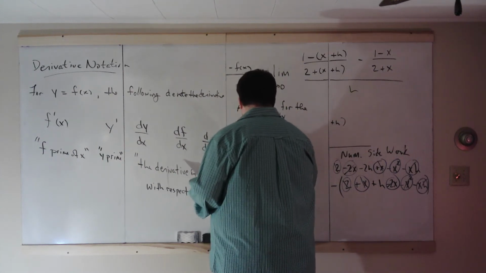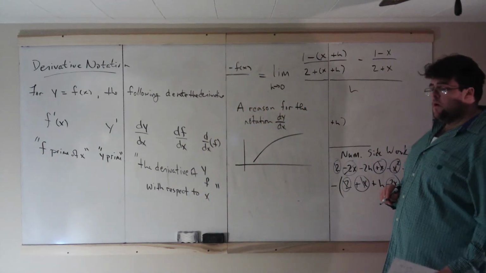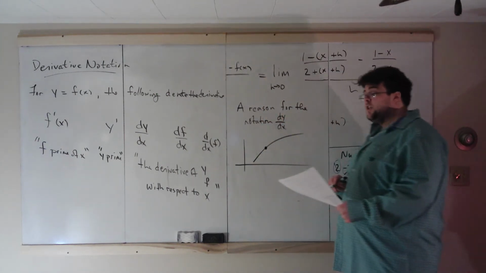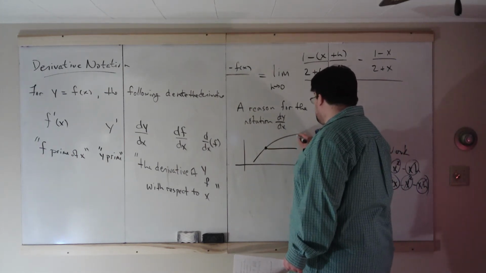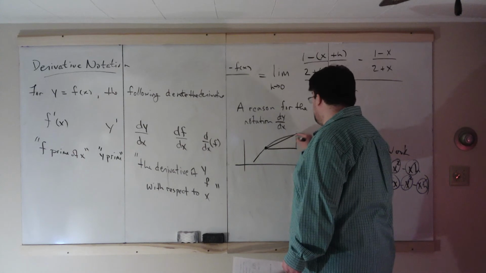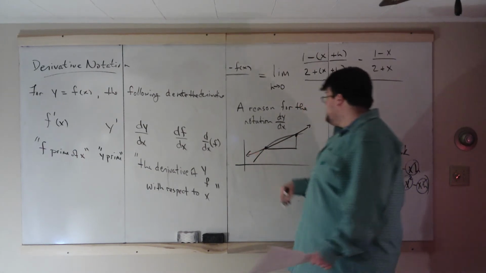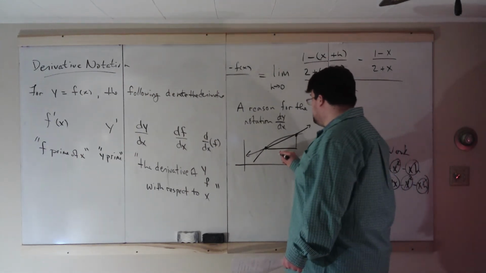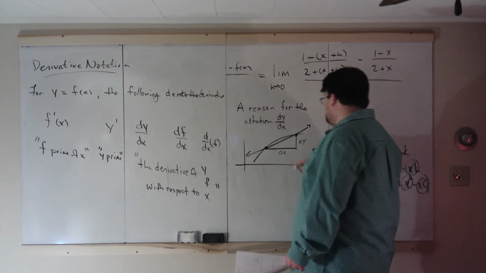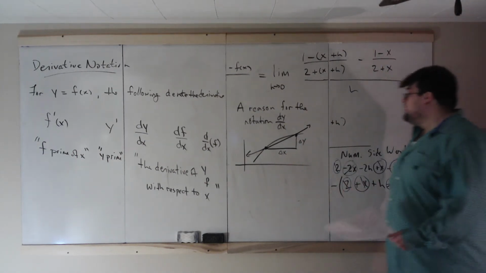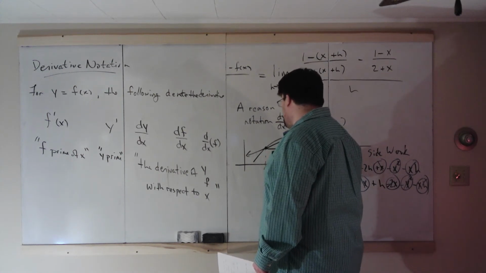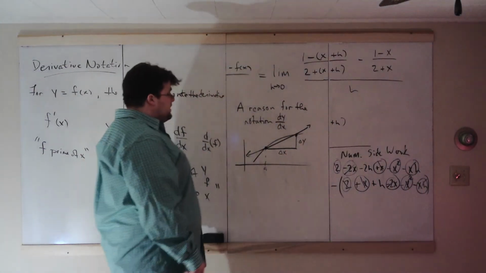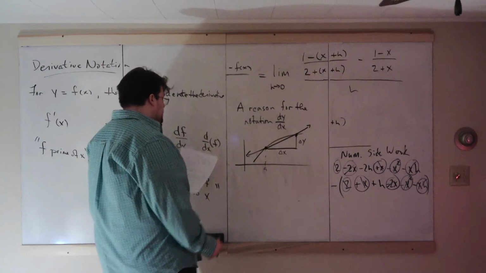So I'm just going to draw a function like this. And remember what we want the derivative to do. We want the derivative to give the slope of a tangent line. And to find the slope of a tangent line, what we did was look at a secant line. But remember, the slope of a secant, or the slope of any line, can be seen directly using a change in x and a change in y. I'm going to call this point A. So if we want the slope of the secant line here, it would be delta y over delta x.